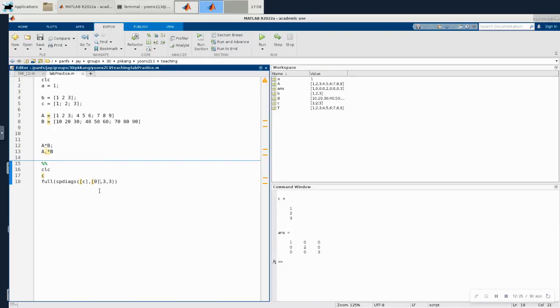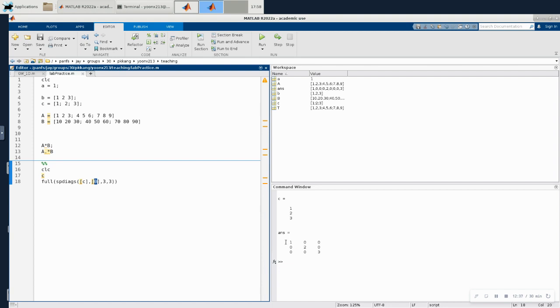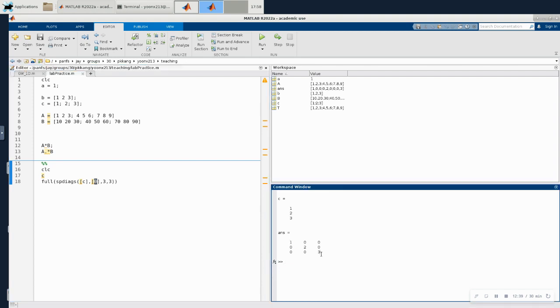So here C is the column vector that contains the values for these diagonal lines, and here 0 indicates the center diagonal line.